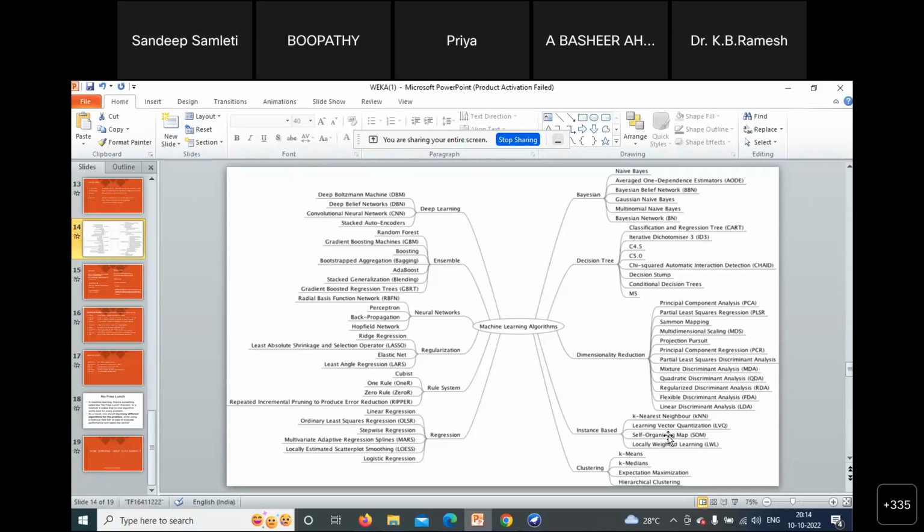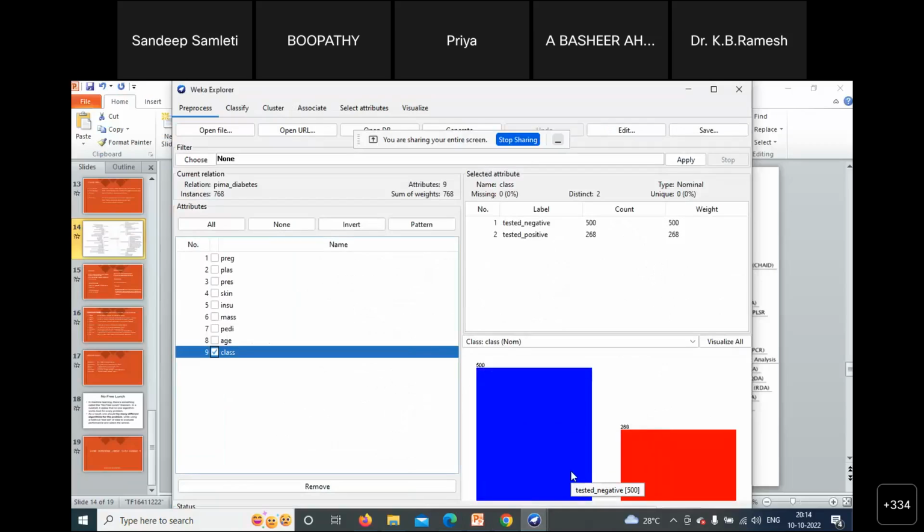My question is, since you have demonstrated the Weka tool, can I use the Weka tool as an alternative to Python? Yes, sir, of course.